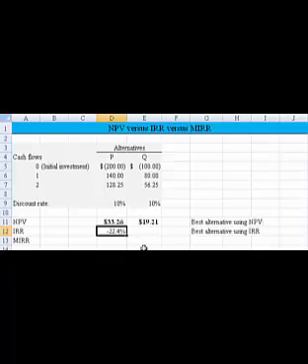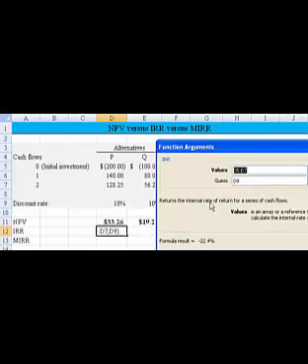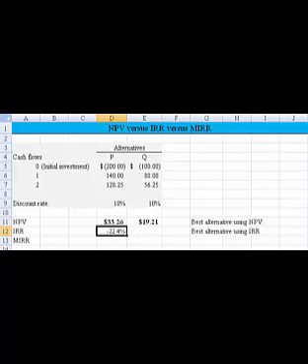I've got an error here. I've got a negative in that first position. Let me delete that. I'll hit the F2 and delete this. Okay, so 22.4%. I'll hit the F2 again so you can see. All we're doing is taking the internal rate of return by highlighting the range of cash flows and then giving it the guess, which I use as the cost of capital. And then I will copy that here as well.